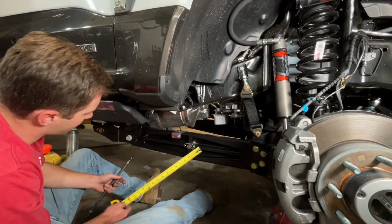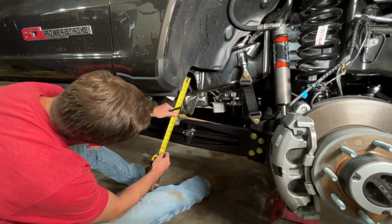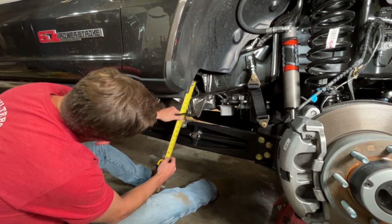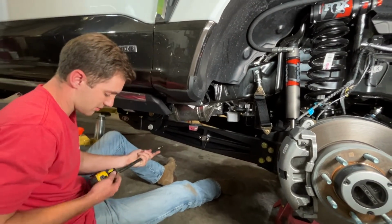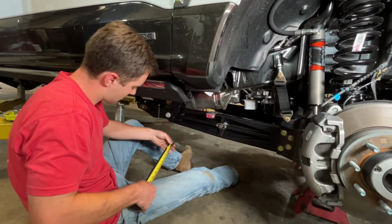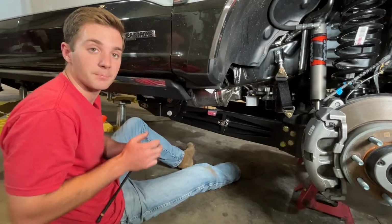We got all the weight on the truck now, so we're going to go ahead and start working on our weight scale system here. So I'm just measuring from center of the ball to center of the ball at the line I marked. We are right at about 9 3/4 of an inch. So we will thread this on all the way, measure from center of the ball to center. We're at about 12 3/4. So we need to remove 3 inches from our all thread here.